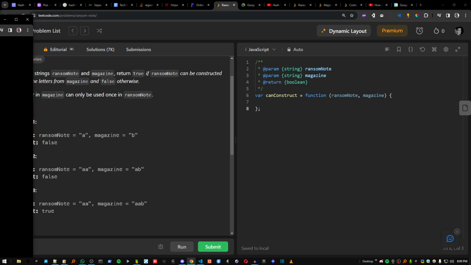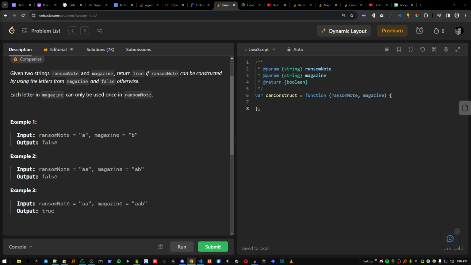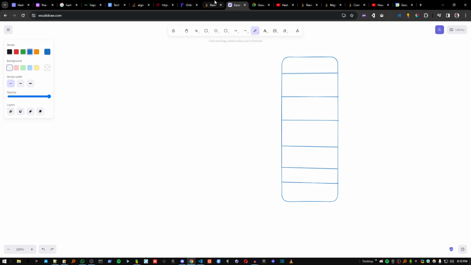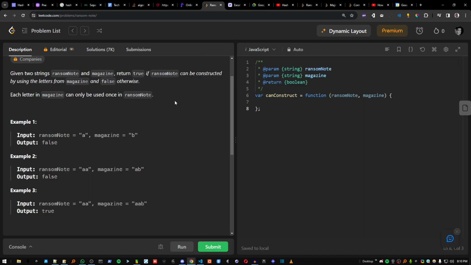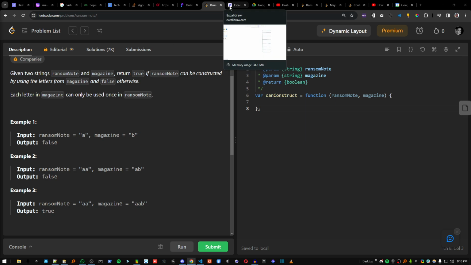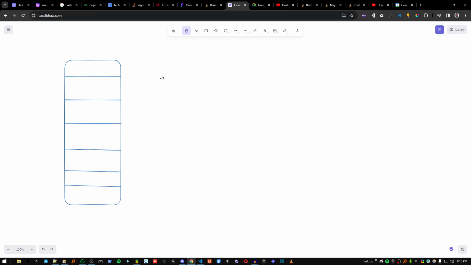It is as if he is asking whether the ransom note is totally included in the magazine. Okay, maybe not included, but whether there are enough characters to build it. Yeah, I think that's what you're saying. The idea is whether you can create the ransom note, which is a string, from the magazine, which is also a string. The idea is that you build the ransom note by picking characters from the magazine.